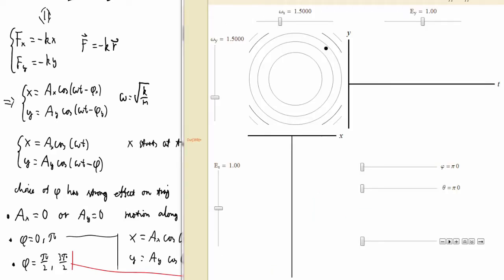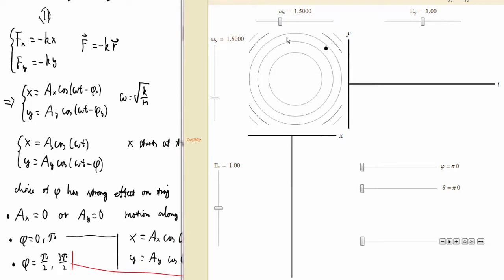So this is it. Up here we have the potential in x and in y. These lines here are equipotential lines, and we're going to plot the trajectory of the oscillator here. So this is a two-dimensional plot. It's sort of like the phase plot that we showed a couple of videos ago. The difference is that this one is in x and y, not in p and x, not in momentum and position, but just two position directions.